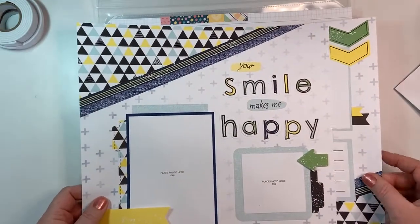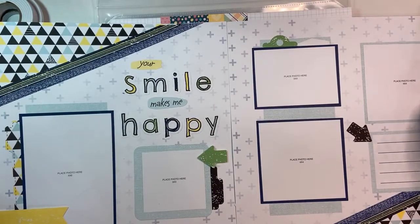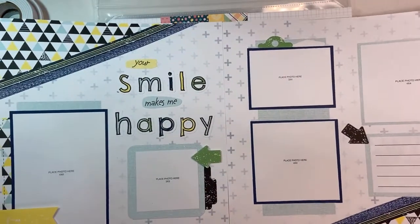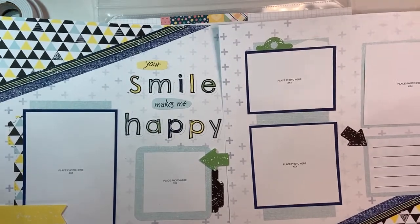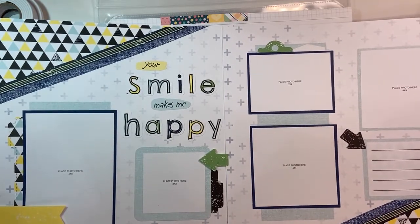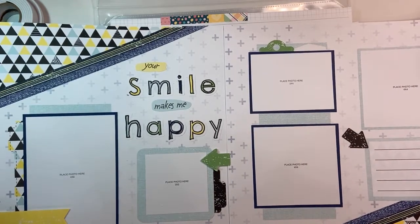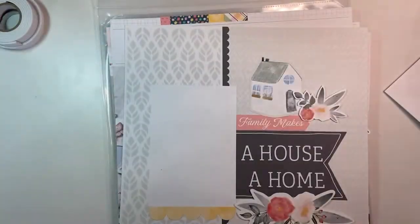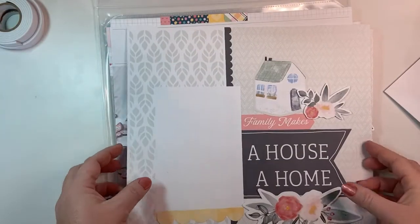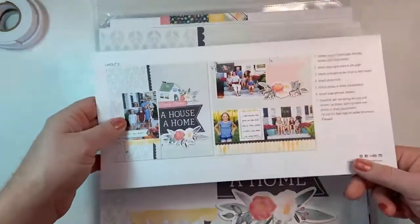So this is the first 2 pages of January. There is supposed to be another chevron here. I have not put it on because it's a sticker, and I haven't put the photo in yet. So this one, some of these were paper, some were stickers. So the last one that's supposed to go here is a sticker, so I'll wait and put it on once I have my photo. So these are the first 2 pages for January. And then these are the next 2 pages. So those were those. Now we're going to look at this one.